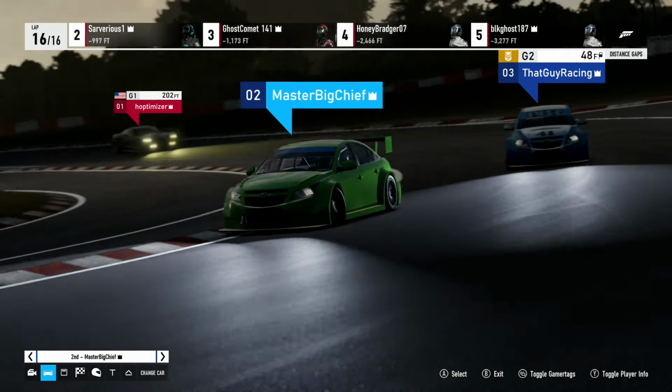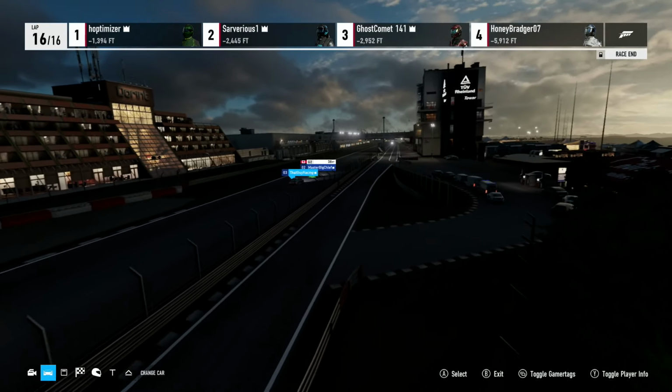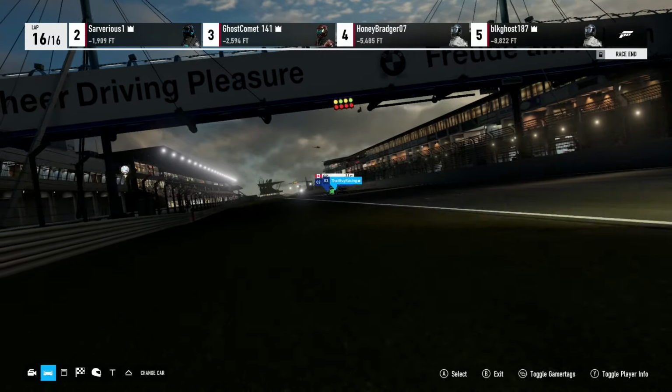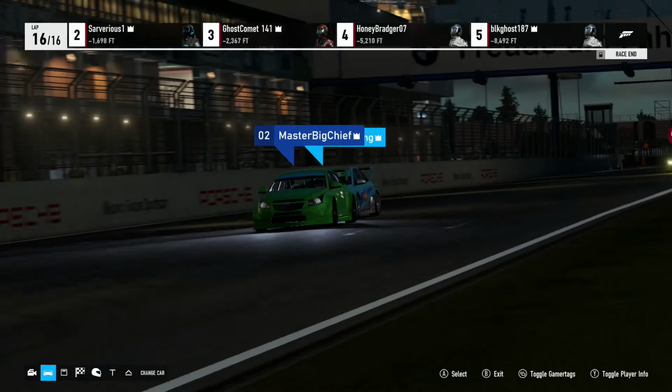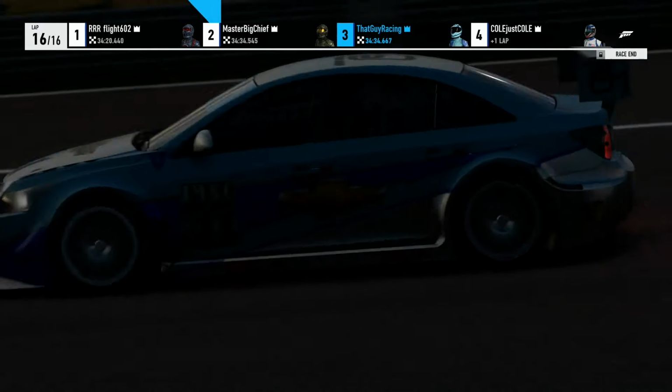All right, so we're back here with the Master Chief, and that guy still going at it. So let's go on board with that guy racing, that way we can see him. He's got a good pull off that corner of the Coca-Cola curve. Here comes Optimizer. You can see him in the distance. So they're going to have their battle.